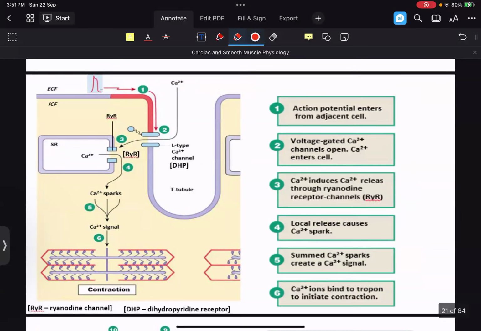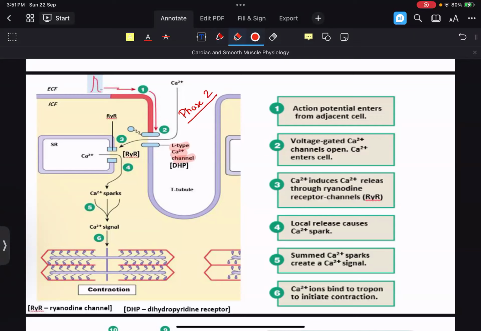How do we turn action potentials into contractions? What's going to happen is that you will have the action potential across the membrane. And then, as we said, we're at phase 4, and then you go to phase 0, and then to phase 1, and then you reach phase 2. At phase 2, we said what opens? We said the L-type calcium channels open at phase 2, and they begin allowing calcium inside the cell.